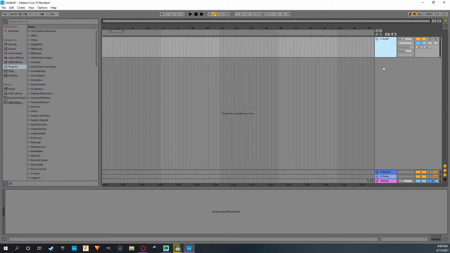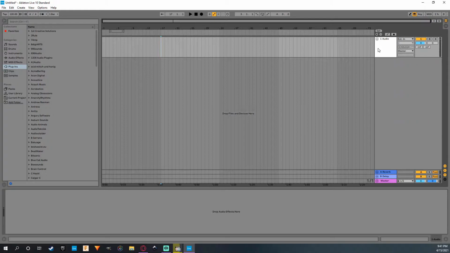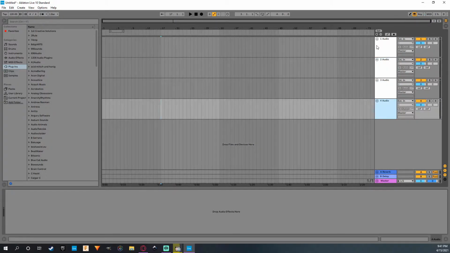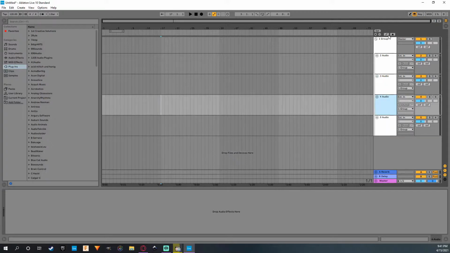So I want to make a template. It will get me thinking right away because everything's already mapped out. And on top of that, I'll even pre-make some MIDI clips, so I can just get straight into making something and put my ideas right down. This audio track here, I'm gonna make that one white, and I'm going to group these. Okay, I'm gonna group those. I'm gonna rename this group. I was today years old when I found out you could put a hashtag there.